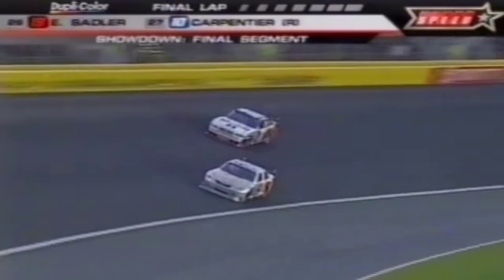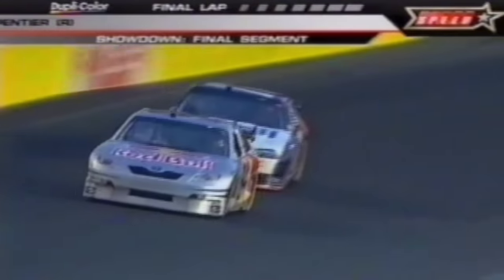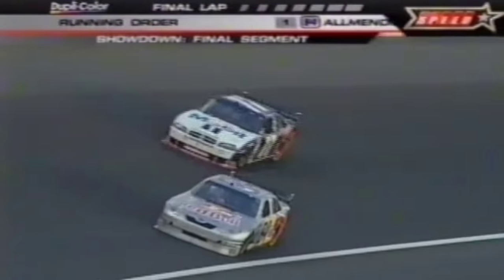Now, these two guys, somebody needs to tell them both, hey, you're in the next race. Take it easy. Absolutely. At this point, you just want to finish right where you are. And you know what? The man that would normally be up on the roof telling Sam Hornish that is in Indy right now, car owner Roger Penske. Just ride it on out, boys. You're in the next race. Ride it out. Bring them home. Take what you can.